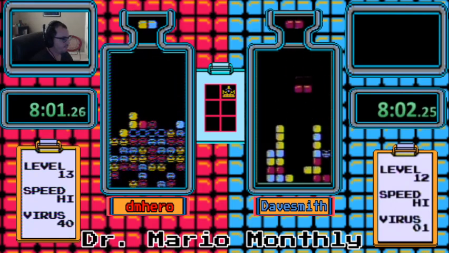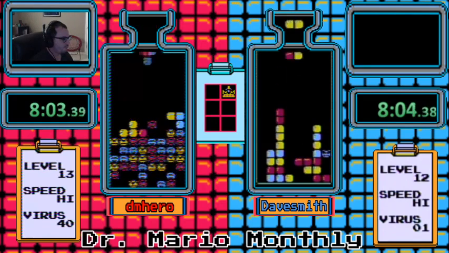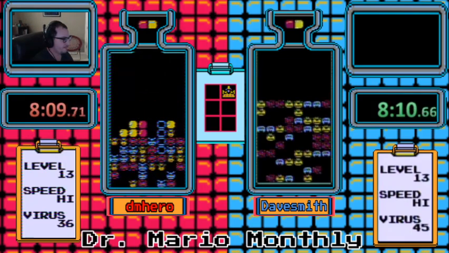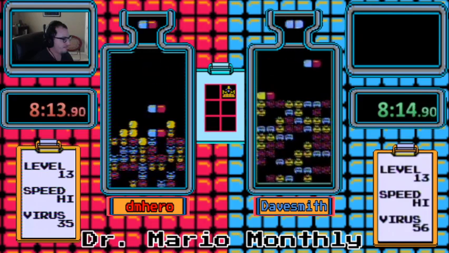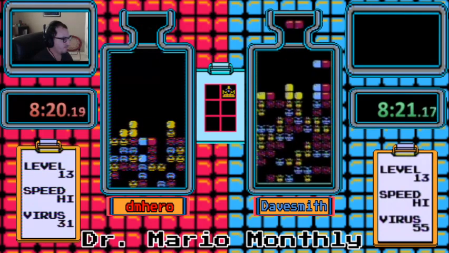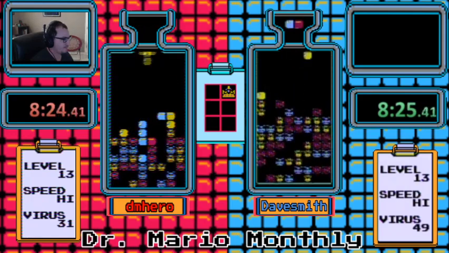And he's going to do a good job trying to set up for a couple more blues on that horizontal. And I think right now Dave Smith says this RNG is terrible, as he does get out of 12. But DM Hero right now hanging 21 viruses on Dave Smith. Yeah, this is going to be a bit of a struggle for Dave Smith to get out of. But if any player can do it, it would be him.